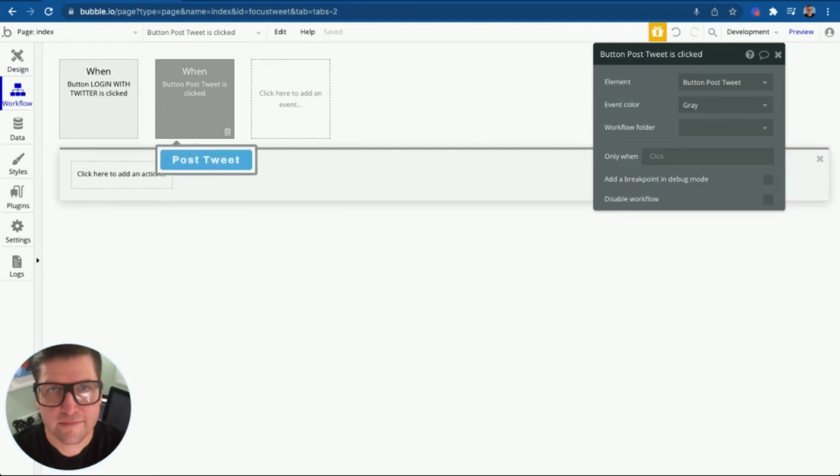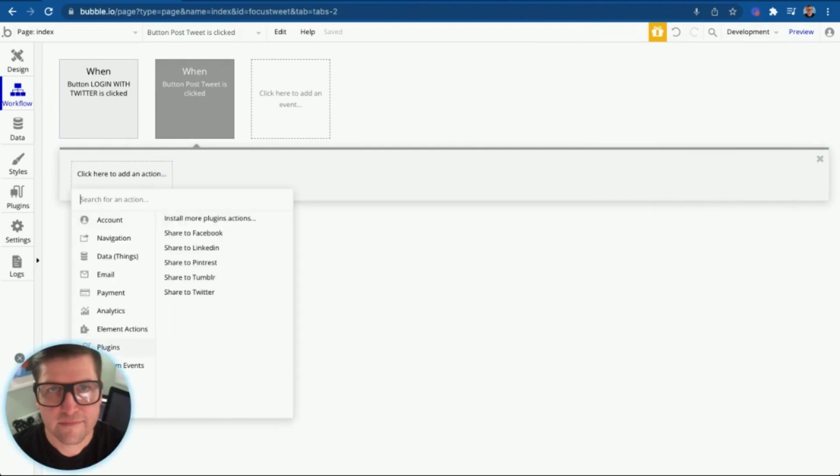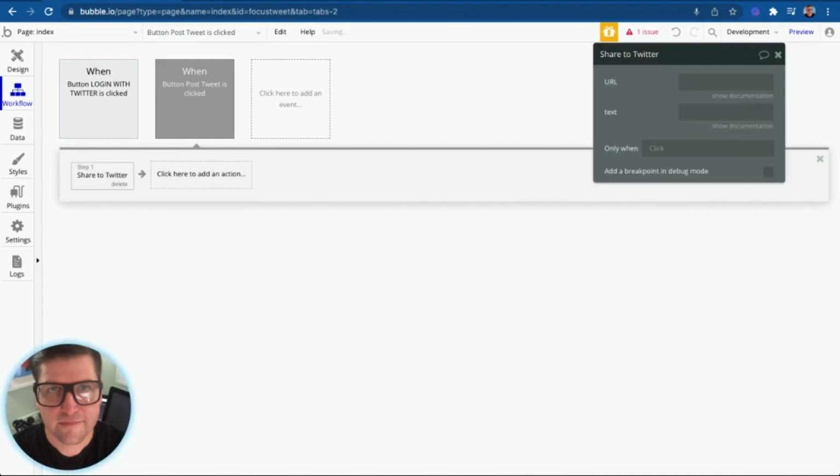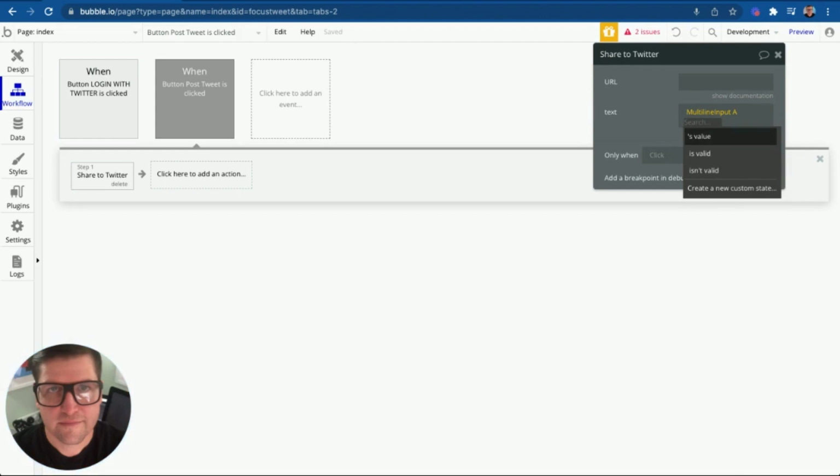You can see it's adding this workflow to that element, and in here we're going to select plugins, which is this one, and click share to Twitter, and in here we're going to insert dynamic data, and the dynamic data is going to be multi-line input A, which is that Twitter box's value.